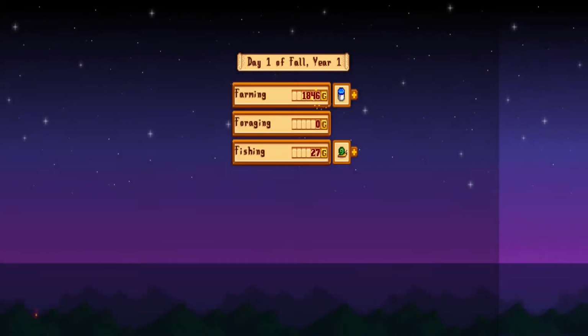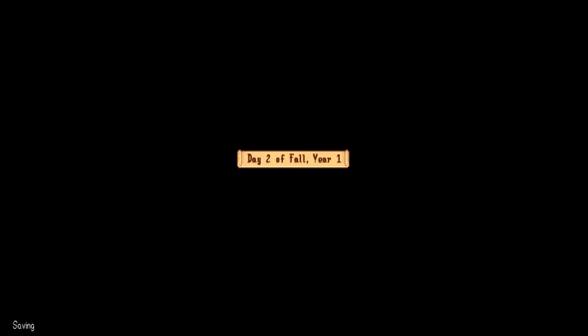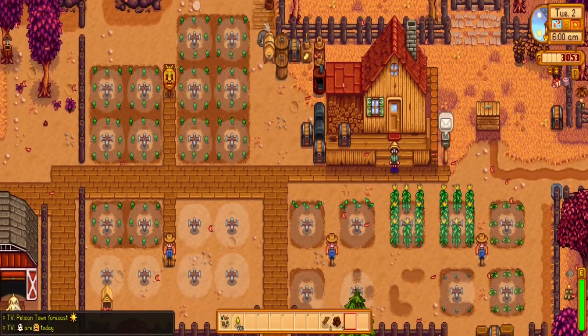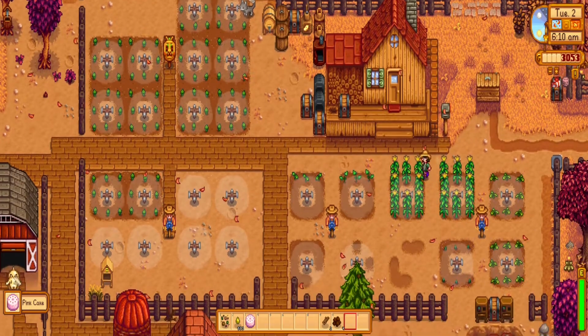And see what goodies we can get. Oh yeah, almost 3,000. That's not too bad. It's giving us back some money. Spirits aren't too happy with me today. Look at all these crops. It's nice seeing crops everywhere. Oh, thanks for the cake, Mum. Cheers. Appreciate it.